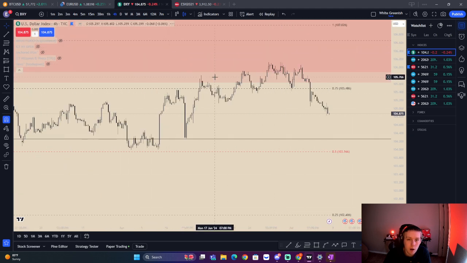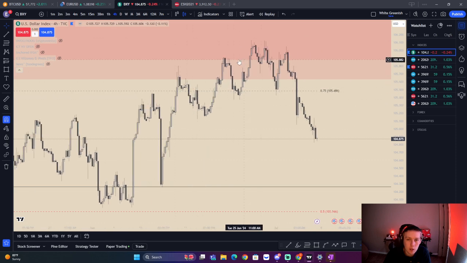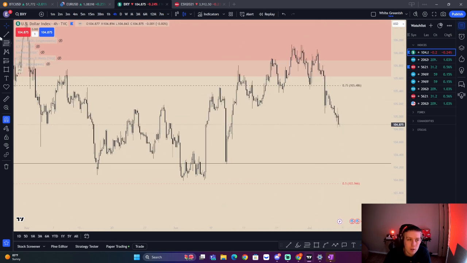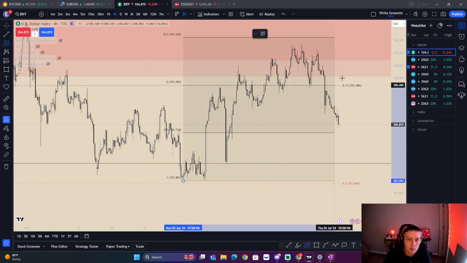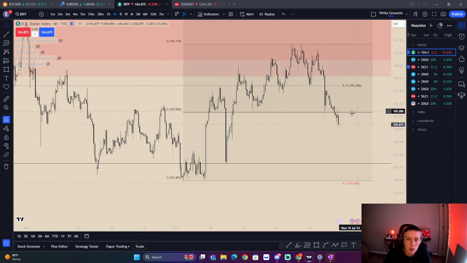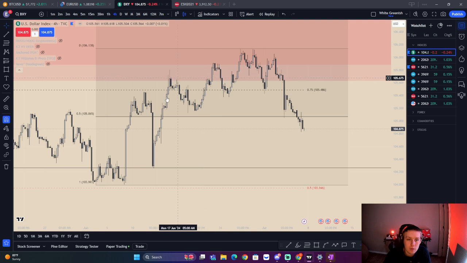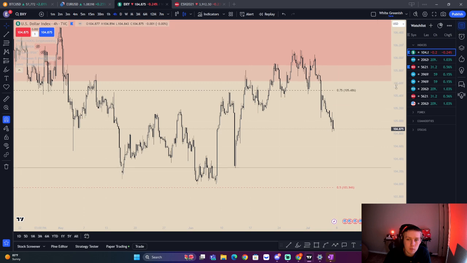If you look on the 4 hour, what does this structure look like? This looks like we have bearish market structure here. Overall, if we measure, let's measure this dealing range from this high to this low. We're now coming back to an equilibrium. So I'm just expecting and anticipating to see a consolidation around this within a deeper consolidation within a deeper consolidation.